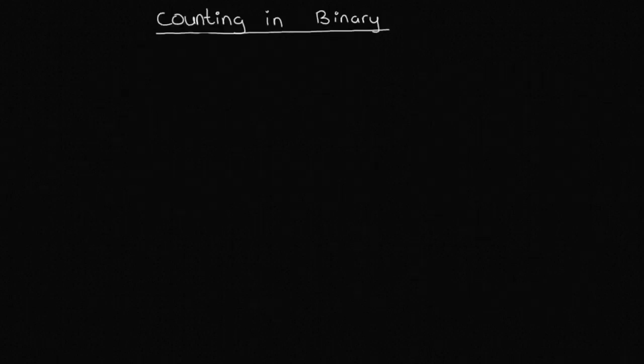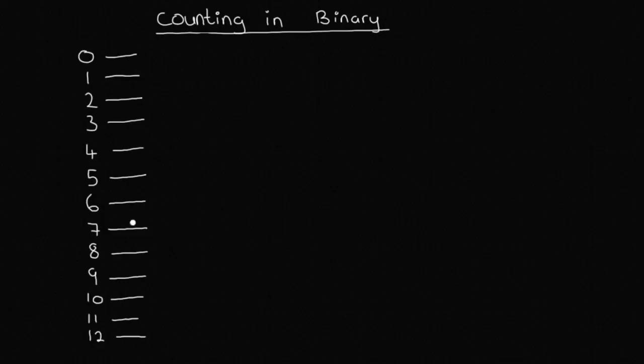Hello everyone, in this video we're going to be counting in binary. So you can see on our board we have a list of numbers from 0 to 12 in our normal format that we're used to dealing with, which is decimal. So we're going to convert these numbers from 0 to 12 into their equivalent binary numbers, and to do so we're going to use our powers of 2 table to help us out.